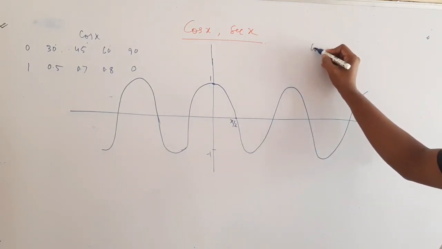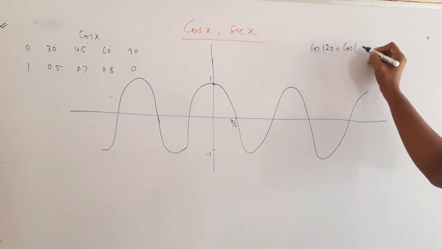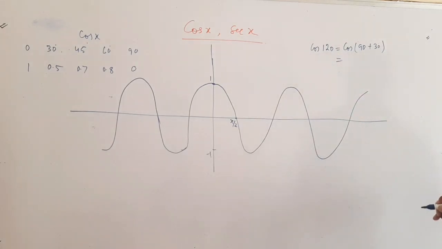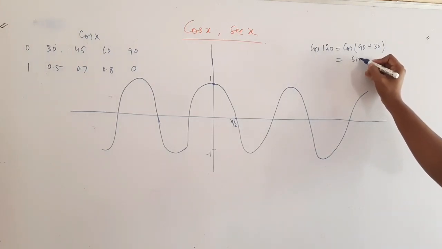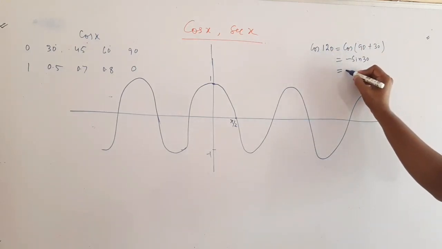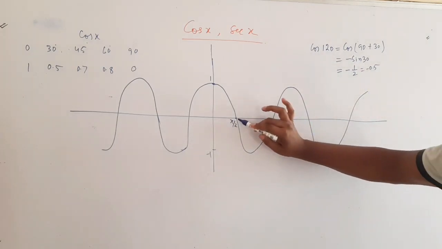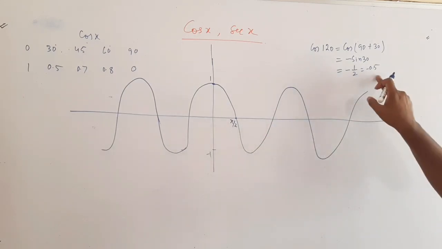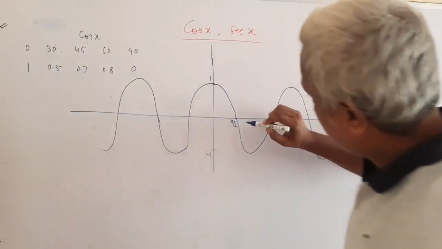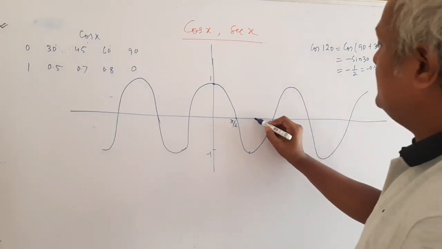How? Because cos, suppose I take 120, is cos 90 plus 30. So cos 90 plus theta is sine 30, and that is negative, because in second quadrant cos is negative. So this is -1 by 2, that is -0.5. So it is going on the negative side, so it's coming like this, and it will be flipping again from the 0 to -1. So this one goes from here 0 to -1. Then when you go into this, the value is pi.